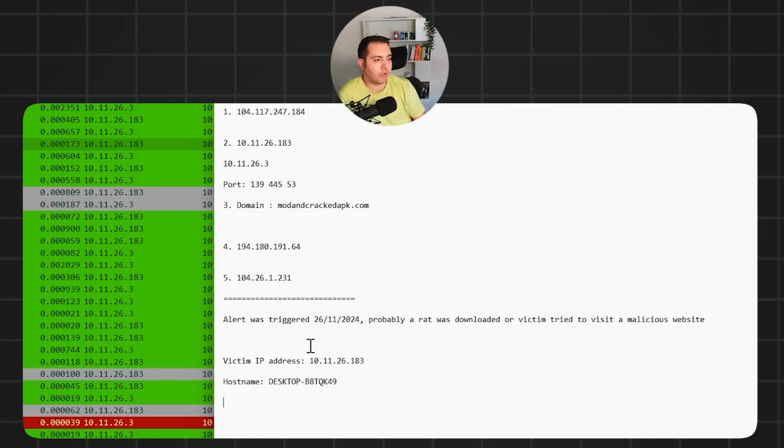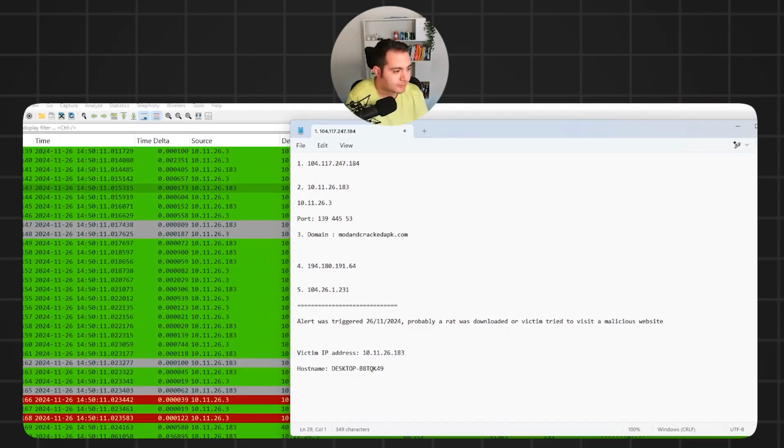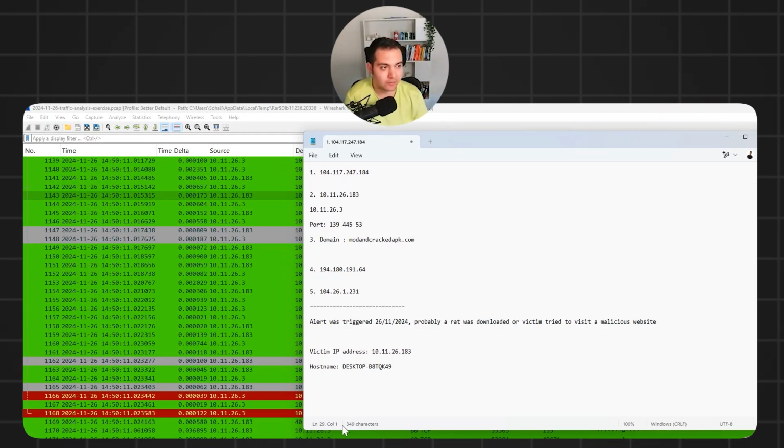cool. When you're working on an EDR tool, you're most likely going to get all this information from your EDR tool. If it's CrowdStrike, let's say, you're also going to get the user's information, the person who was logged into that machine at that time. Right now, I don't have that information with me, so I actually have to find out. If this machine is part of a domain Active Directory group, a domain controller, we can easily get that information by doing a search inside Wireshark. We can look at all LDAP queries inside the network.